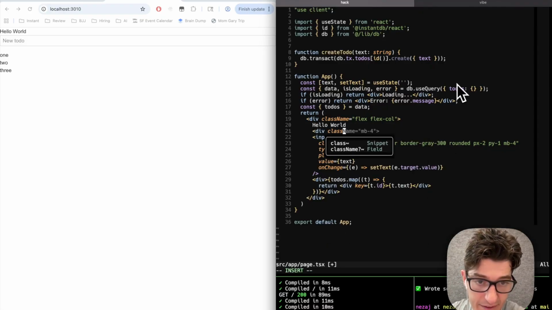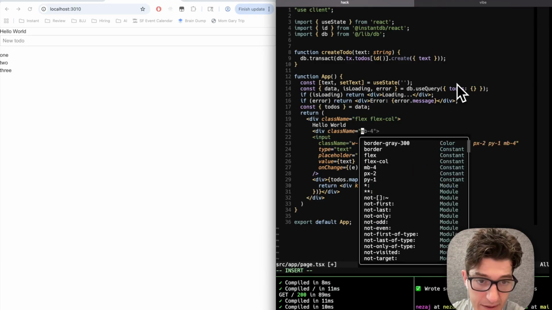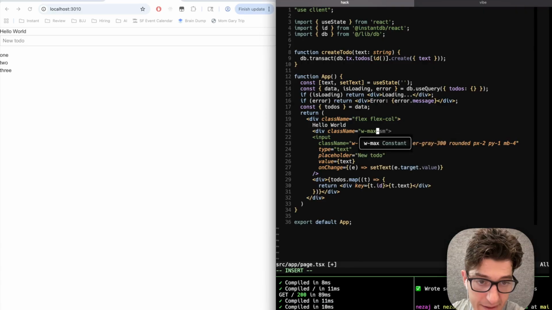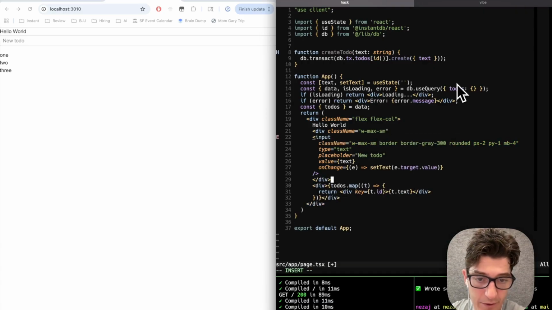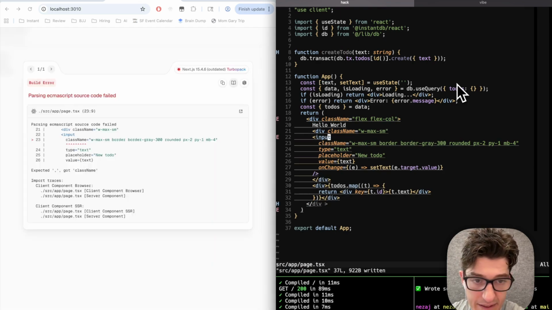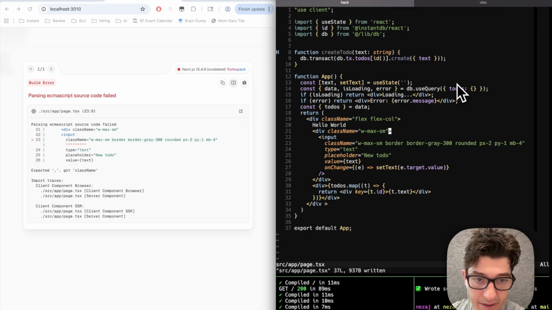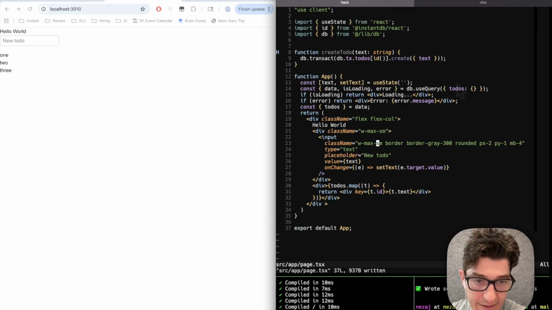I'll say here div class name equals W max SM. There you go. Close up this. Nice. All right, great. So now we have this nice little small input.